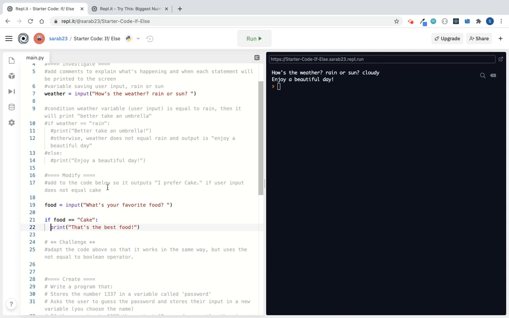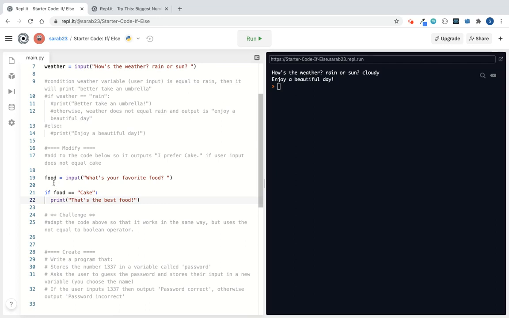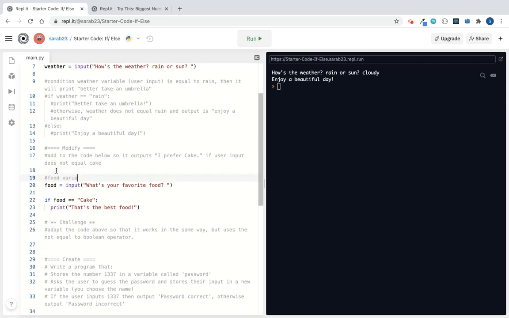So we're going to add to this code so that it outputs I prefer cake if the user's input does not equal cake. So let's see. So right now, food is a variable. Let's add comments. Food variable stores user input to question save food.